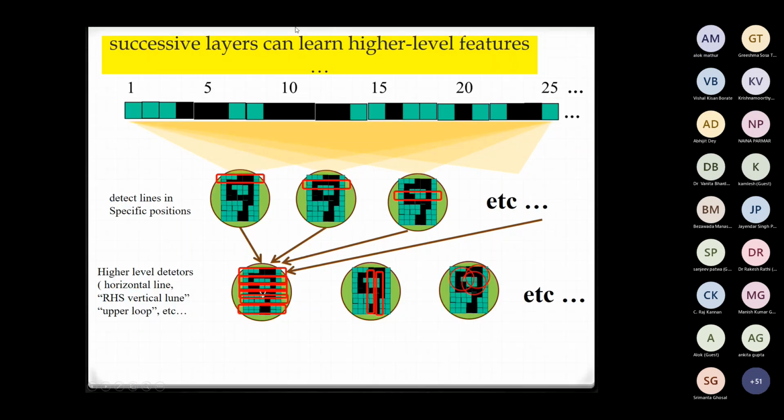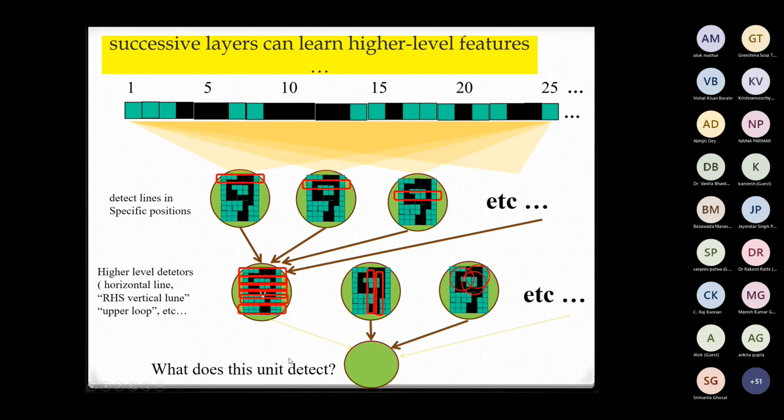Okay, so this is the classification of different detection lines for specified positions. This is position number one, this is position number two, and this is position number three. Suppose you have horizontal lines combined together, then we can count 1, 2, 3, 4, 5, 6, 7, 8. So we can call it horizontal line, and we can generate the top of the loop there. Then we can generate vertical lines, and some cluster lines are there. So it depends on how we identify and how we take the value of the things.